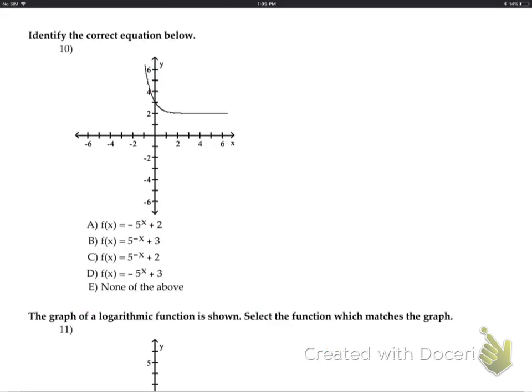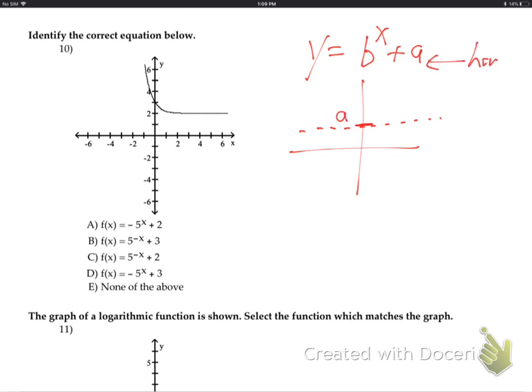Okay, so number 10 is an exponential graph. Do you remember what the deal is with exponential graphs? We have a general form for exponential. Let me just write it out again. B to the x plus a. That plus a, that's the horizontal asymptote, isn't it? And the graph goes up. Let me try that again. It's supposed to come down for a landing at that spot, and then rocket up. So it rockets on one side, flattens out, comes in for landing on the horizontal asymptote on the other side, unless it's been flipped or something like that. Okay.